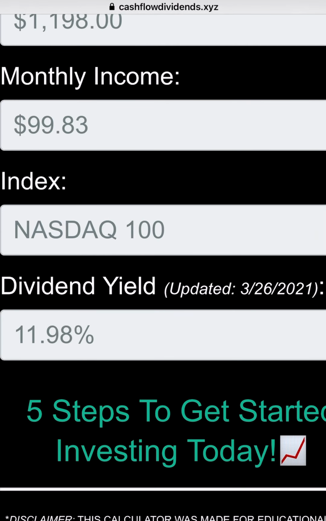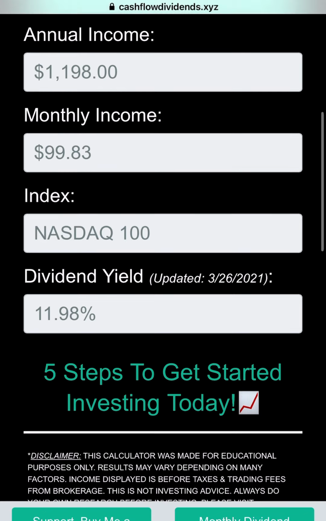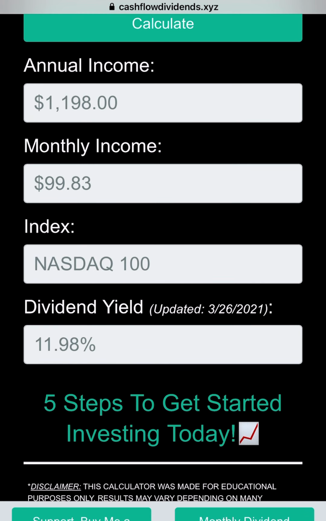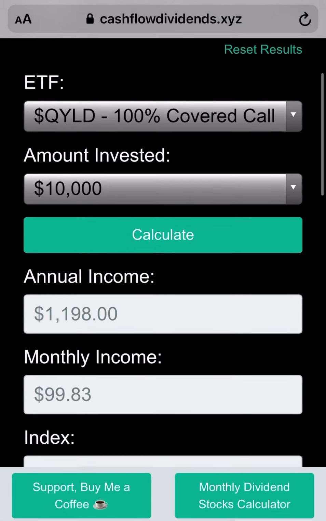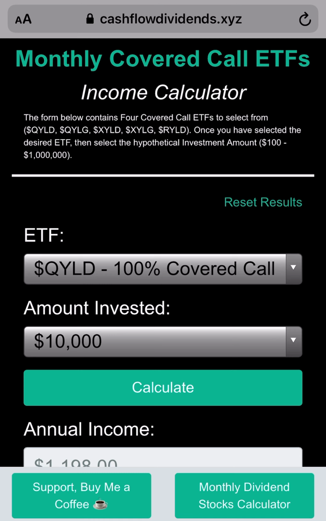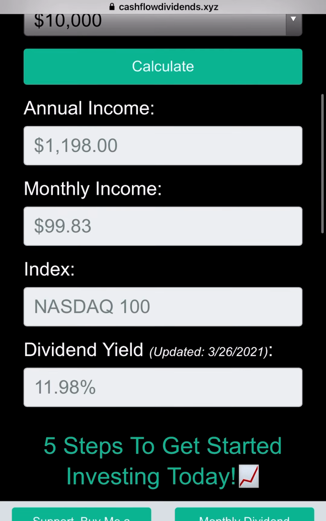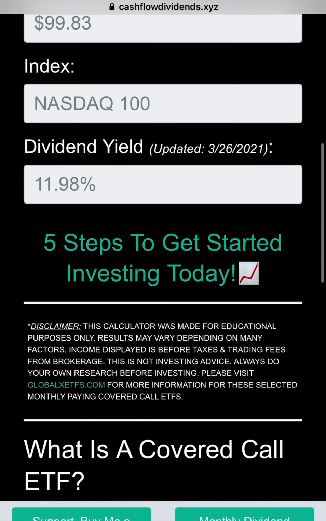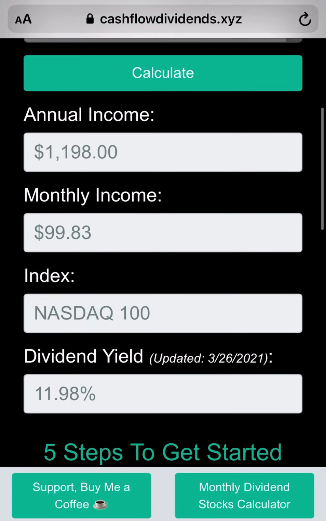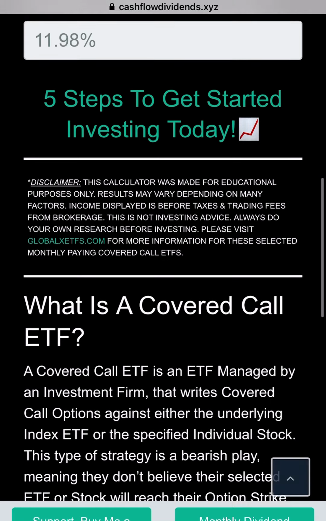So I haven't updated this since March, so that dividend yield is probably a little bit higher than what it currently is. I'll send an update for that. Maybe something else I could add is the fees, because I do know the expense ratios for these funds are a little bit higher because the fund managers do have to be pretty active with this type of fund. So maybe that's something I can add here. Maybe I can also add 5-year, 1-year, year-to-date performance, just so you can get an idea of which one is performing the best. But yeah, I think it turned out pretty good.